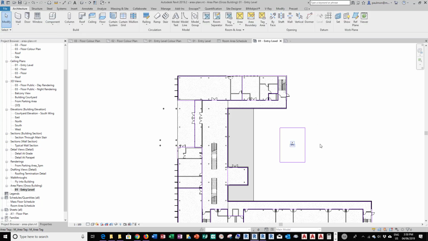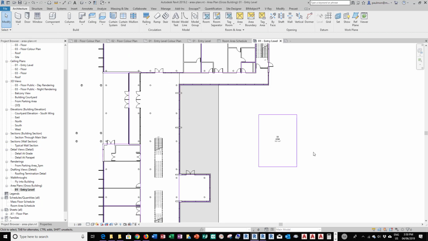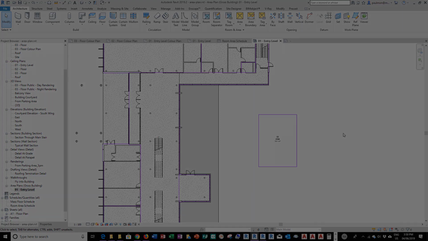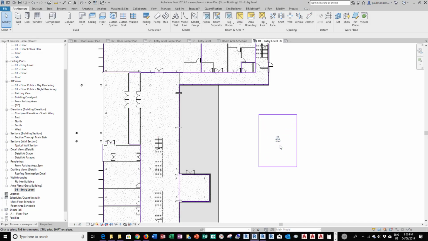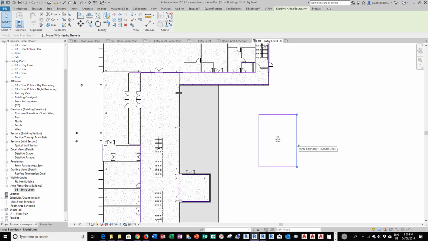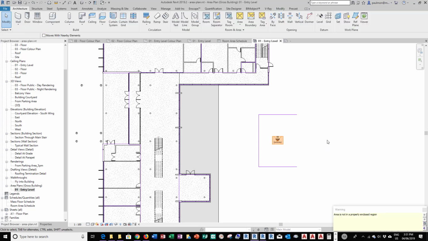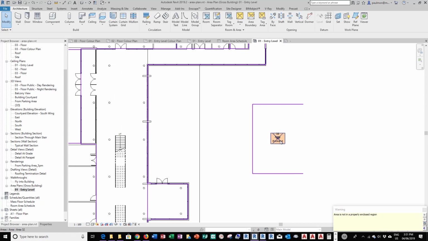Now, because we have tag on placement activated, when we create an area object, a tag is automatically created on top of the area object. So this is the area inside the area boundary. Now, if I click on one of these area boundaries and delete the boundary, it will give me an error because this is not a total enclosure boundary for the area to reside in, and you will not be able to see the area in this area object.